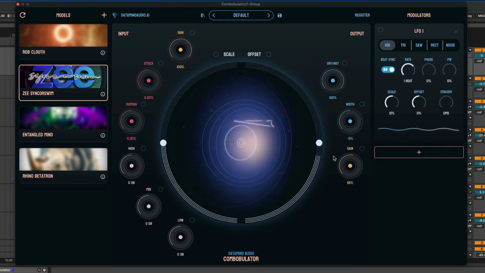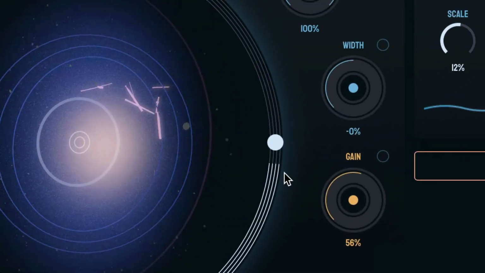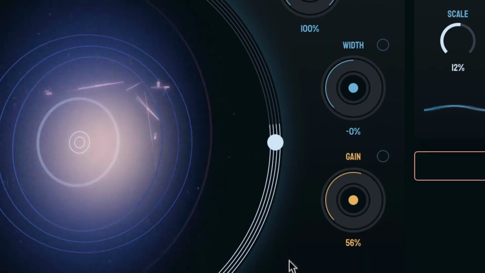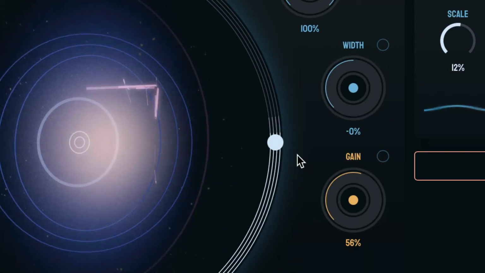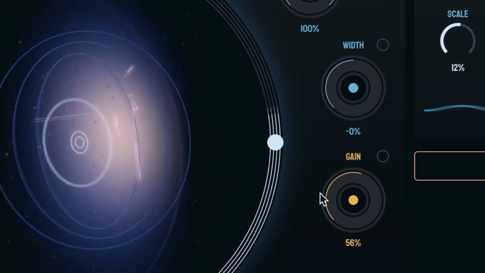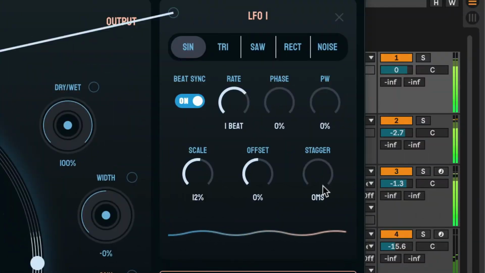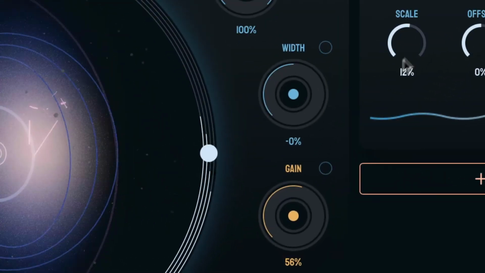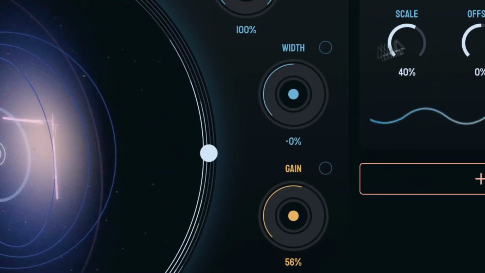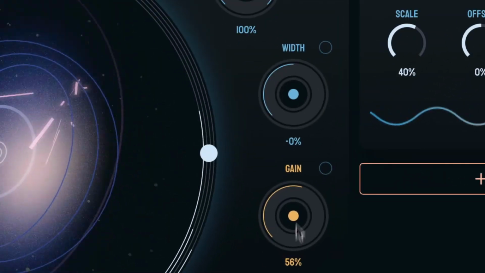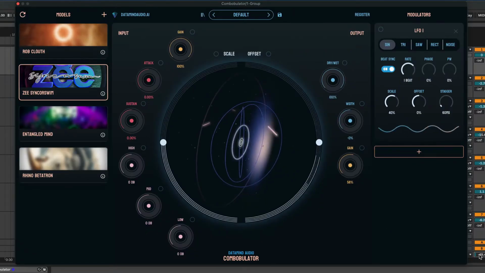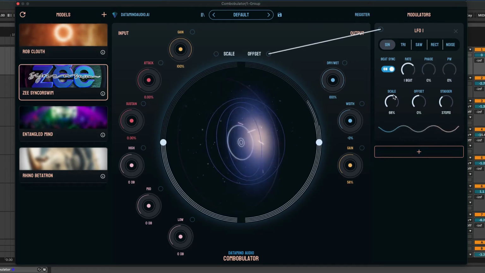But one thing I want to point out is that notice that all of these different lines are moving at the same time. Remember I said that this knob is like a macro. Well, if you wanted to manipulate the latents individually with the LFO, we have this parameter stagger. And when we turn this up, you can see that this causes a rippling effect. You can see the latents start to get separated. And the more that the latents separate, the more that it changes the timbre in the output.